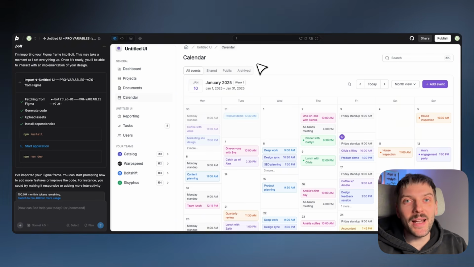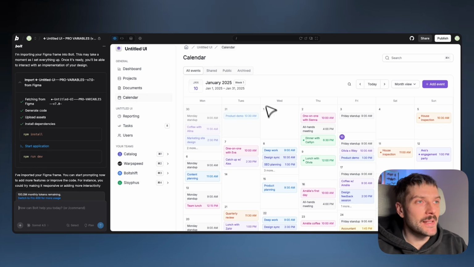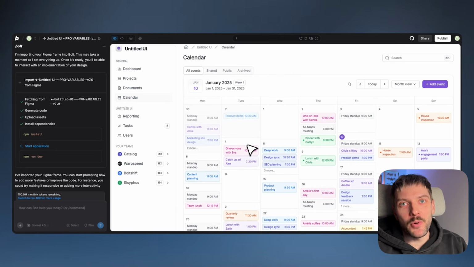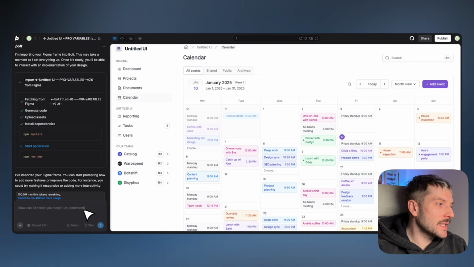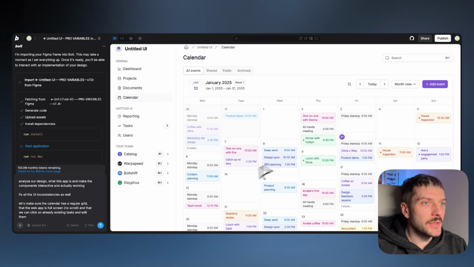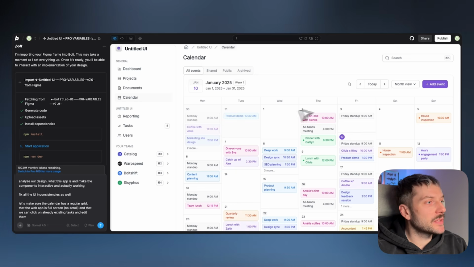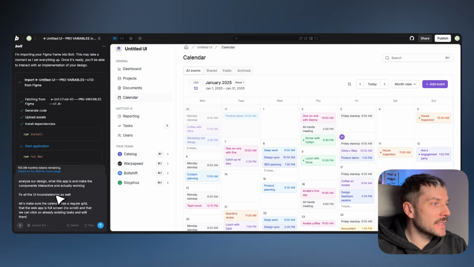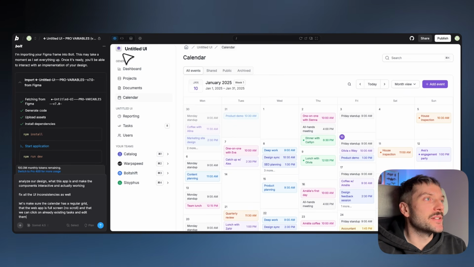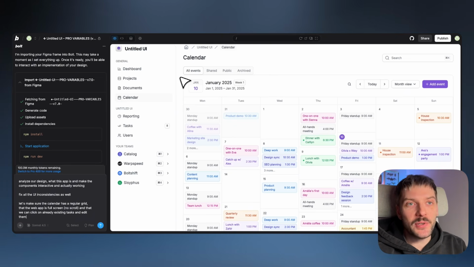And on top of that, I'm actually also going to ask Bolt to make this design mockup that we have in Figma into a working application. So my prompt here is going to be that I want Bolt to analyze our design, what this app is, and make the components interactive and actually working. I'm going to ask Bolt to fix all the UI inconsistencies as well. I'm hoping Bolt will figure out that we need better spacing here, for example, in the top left corner.